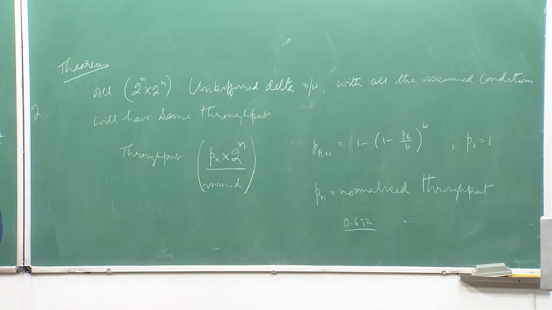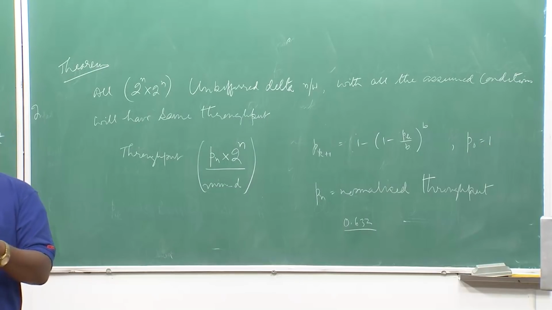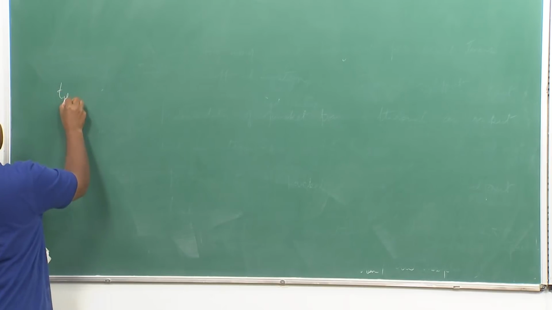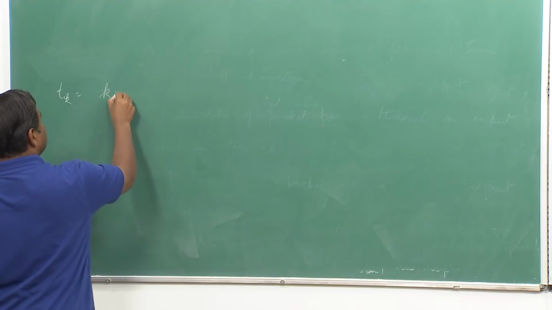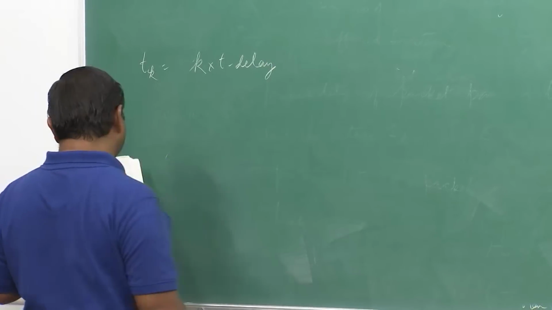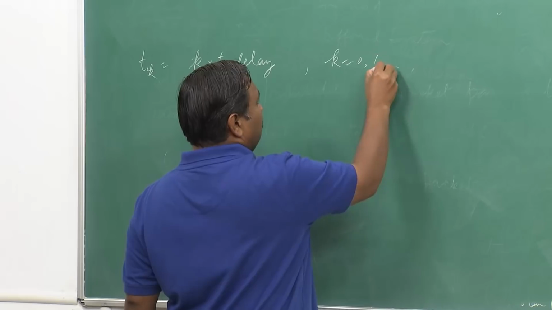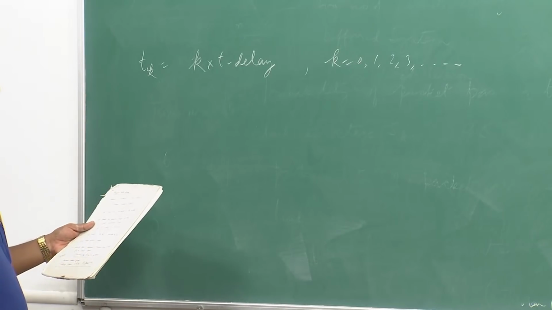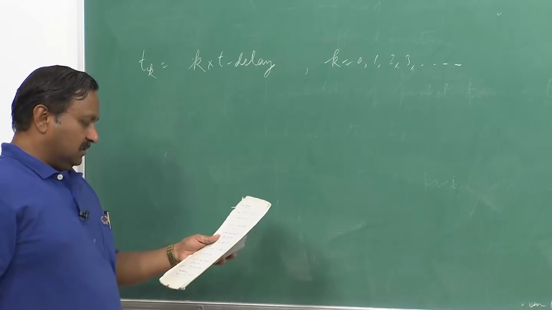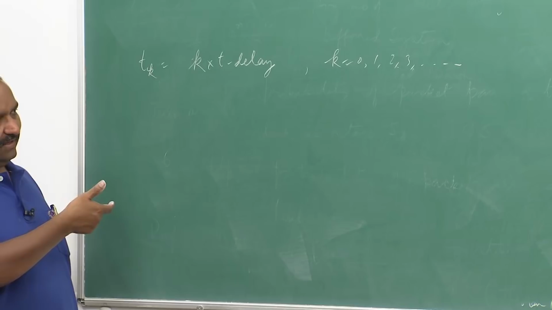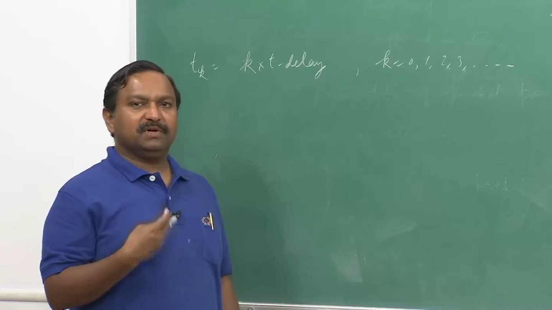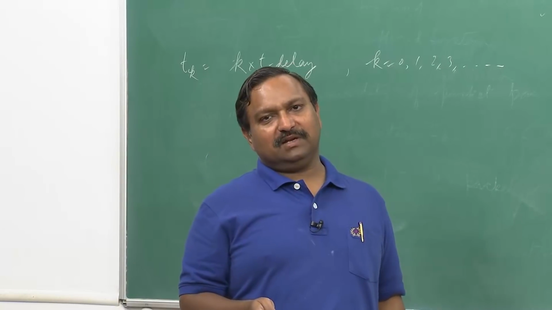So, now let us move to the buffered delta system analysis. As I was mentioning, packets will be put into the system input at every T delay. So, at every instant tk, which is going to be k times T delay, packets will be put in. So, k can take a value from 0, 1, 2, 3 and so on till infinity when the switch is operating, and we actually can build up with a single buffer in every intermediate switch. I can build up a Markov chain and do the analysis with that. But that will be very cumbersome because you will have a large number of states which can be there in the switch operation.